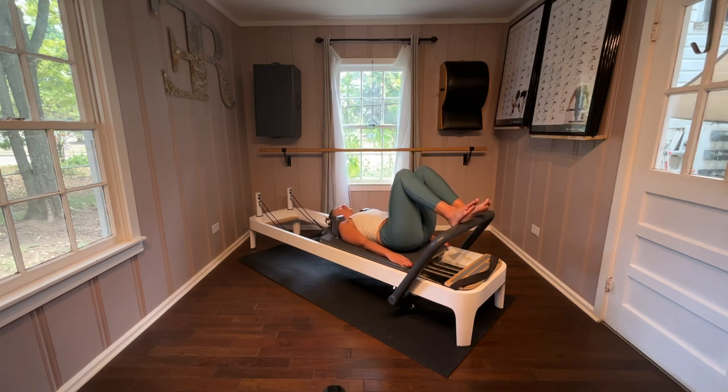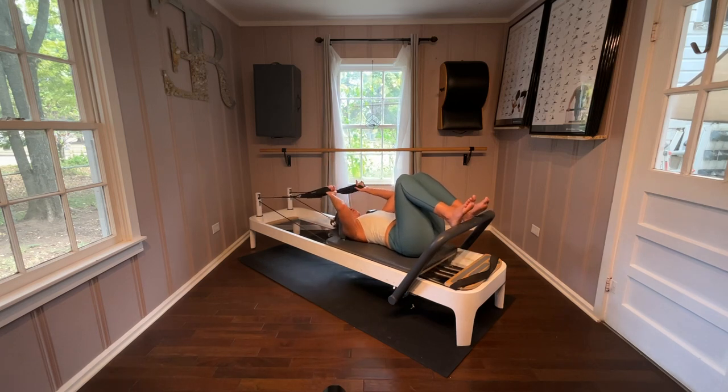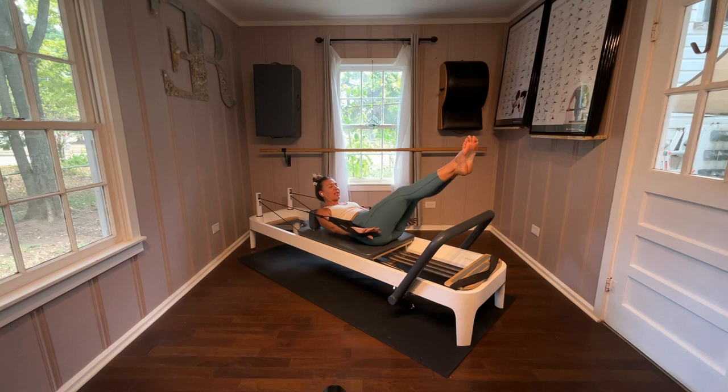So this is heavy, usually. I like this a little lighter, but this is traditional. So there's a reason it's so heavy. So I push the carriage out and I have my hands aligned with my shoulders, legs in tabletop. I come up into a crunch and I extend my legs out, our 100.